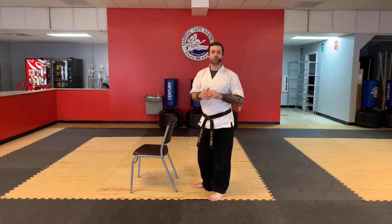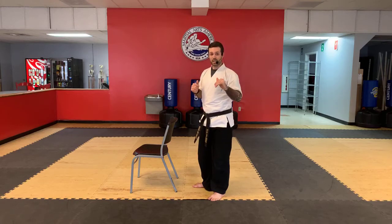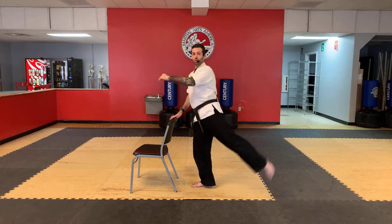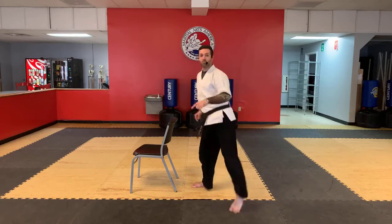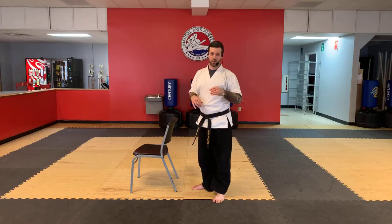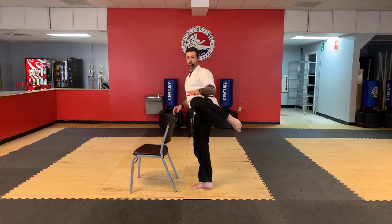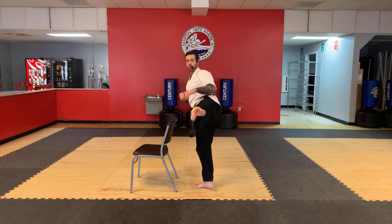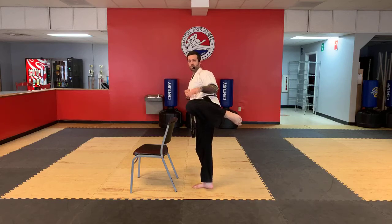Last thing to make sure you're doing while you're practicing your balance test is that your knee doesn't move a lot. Your foot does, your shin does, but your knee stays very still. Sometimes you can focus on kicking way too hard, and I love hard, strong kicks, but if you're moving your legs so much, you see my knee? All this rearing back and slinging of your knee, that's why you're falling down. So make sure when you come up, you find your balance first before you start kicking. This stays locked in tight. You can still do a very strong kick just by extending that foot and snapping it all the way out and all the way back. It's a full extension, full retraction, but your knee stays very still.